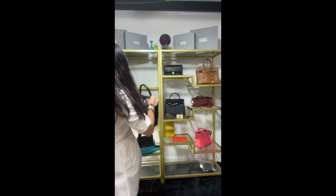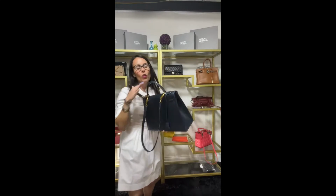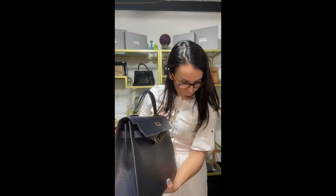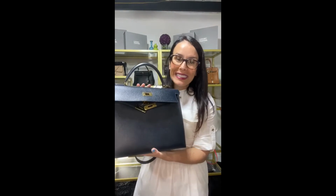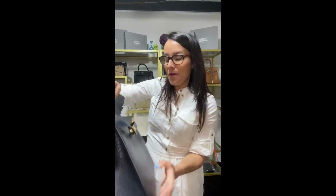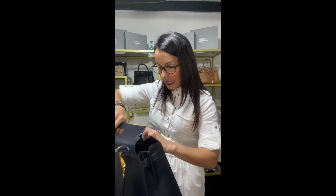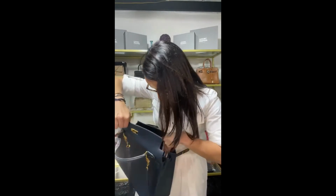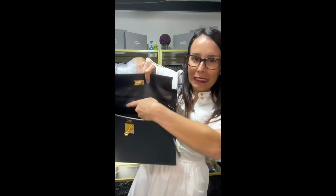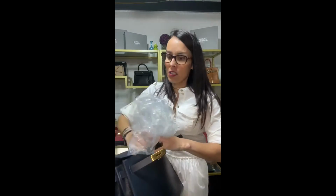If it's the navy one, no, the navy one, honestly, is probably the one in the best condition of all the ones here. And it's actually the oldest one, I believe. It's from 1990, hence the little pinchers on the strap. This one is in remarkable condition. There are no stains, nothing on the inside. You have slight surface scratches here, but not even. This bag is in insane condition.